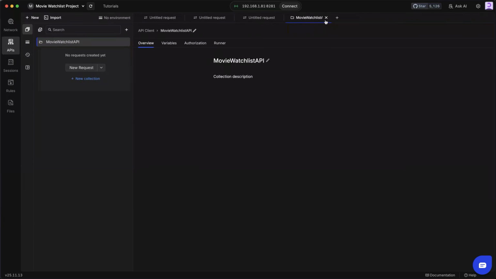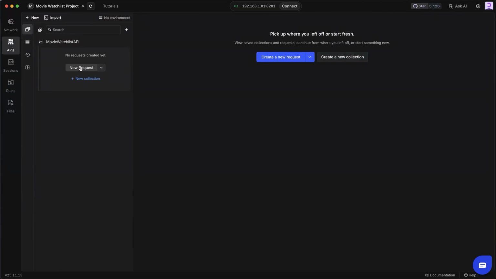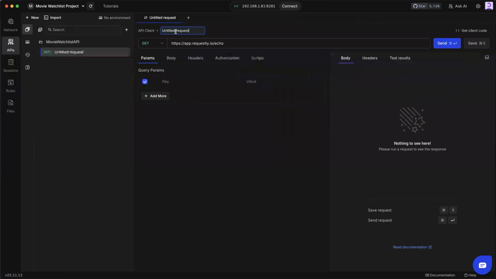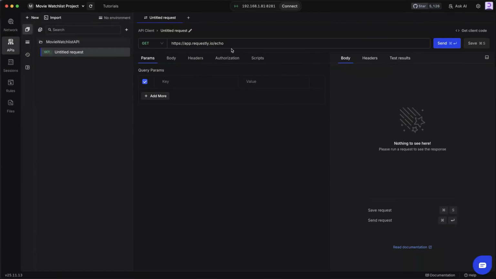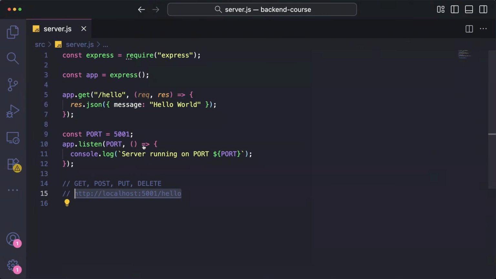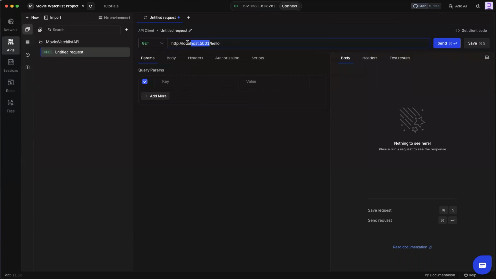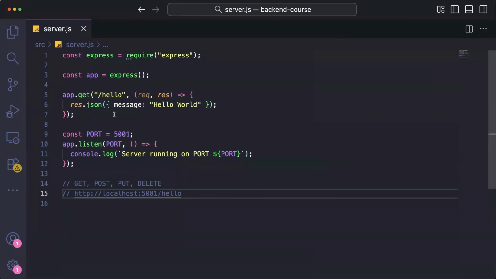Now, how do we use them? Well, when we create our own requests, you'll see how to use them. I'm going to click here on new request, and we're going to create our first request. As a testing one, I want to create a request for the app.get/hello, so a get request for the hello endpoint. To do that, I'm going to have to come over here and put the URL for that endpoint. We've already determined that the URL is this, right? It's this entire thing over here. But because we created the base URL as a variable, we don't have to always rewrite this localhost 5001. We can just insert the variable by adding the two curly braces and inserting the base URL as the name of the variable here, and then just put the /hello to represent the extension that we defined here.